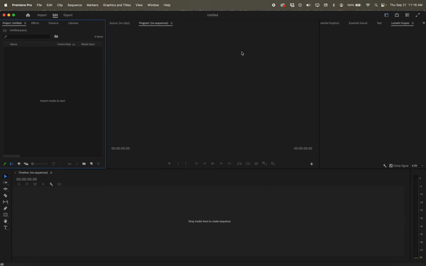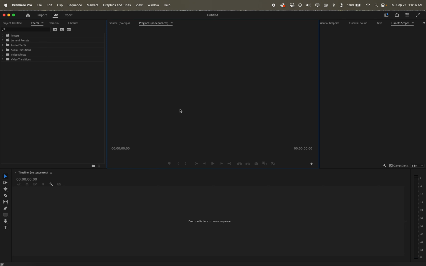And so within the workspace here, this is your timeline, so you'll see this in Premiere and After Effects and things like that. You're also going to have a project panel, which is where all of the assets that you're going to dump into this program are going to go. So you're going to see those listed there. You're going to have an effects palette here that you can get into, and some other ones that are available here too. And when you select a clip, it'll often play here in the preview, in the play area.